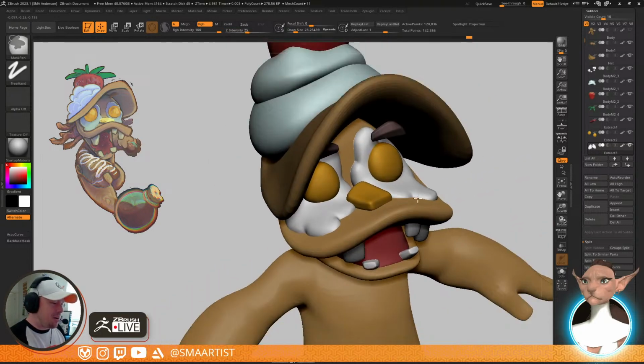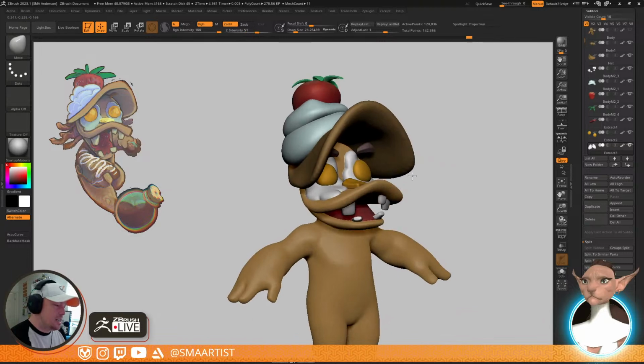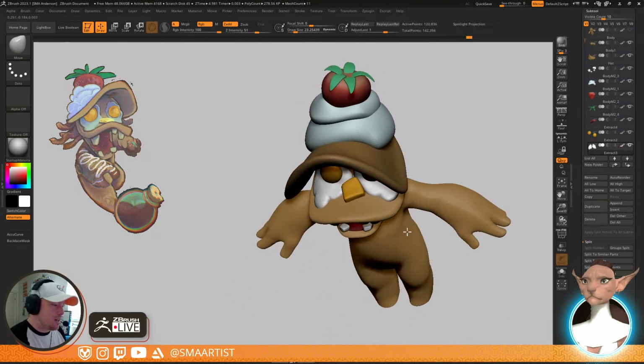In fact, with this butter, I probably need to make it so that he's got a melted puddle of butter on his nose here. I'm not going to worry about that too much right now though.